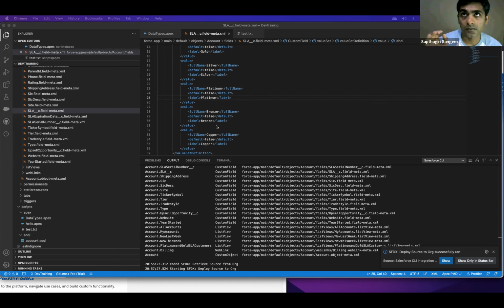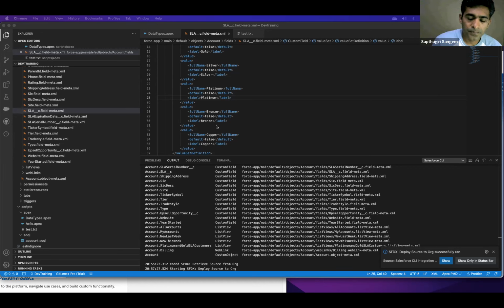You have to create a change set, upload it, go to the target org, log in, and you will see that incoming change set and accept it. That setup is once, three or four things you have to do. And every time you create a change set, it will take at least three or four minutes to appear in the target org. Then again you go to the next org and do the same thing three times.